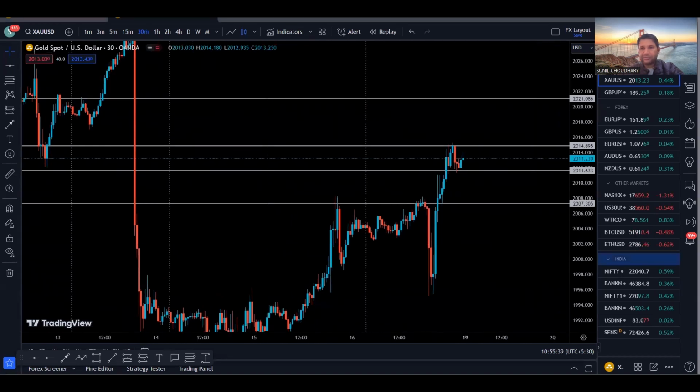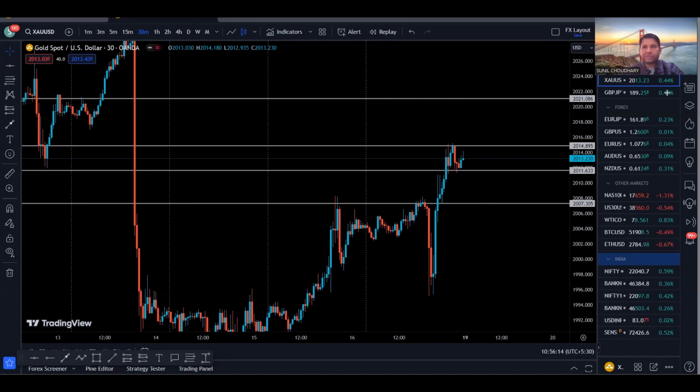So we can see that the price created a new high, and right now we are kind of ranging between the support and resistance. If we get a candle close above this resistance, we have clean range on the left hand side. So I see a very high probability for the price to move to the next resistance, which is right into these areas. At the same time, if we get a candle close below the support, we have clean range on the left hand side. So I see a very high probability for the price to go down to the next support, which is right here. So that is something I see on the 30-minute time frame.